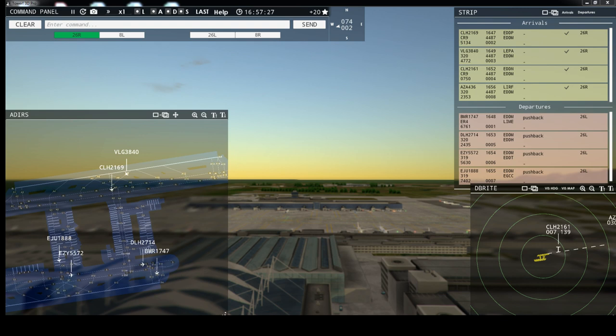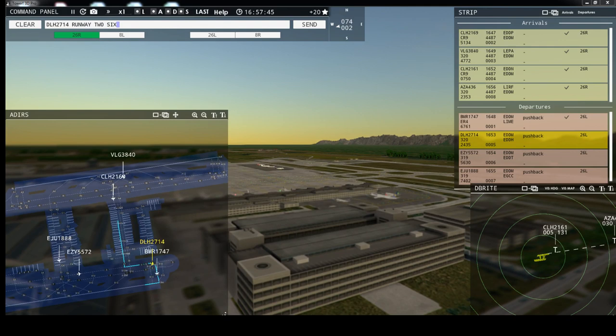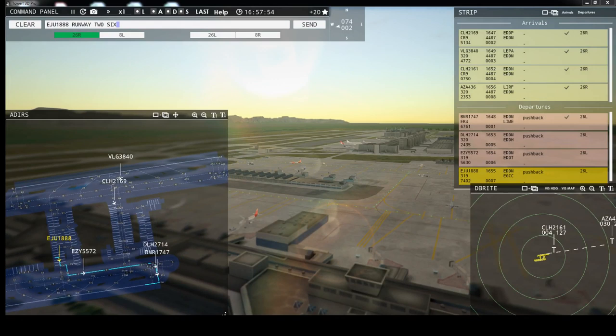Midland 1747, runway 26 left, cleared for takeoff. Runway 26 left, cleared for takeoff, Midland 1747. Lufthansa 2714, runway 26 left, line up and wait. Runway 26 left, line up and wait, Lufthansa 2714. Alpine 1888, runway 26 left. Runway 26 left, Alpine 1888.